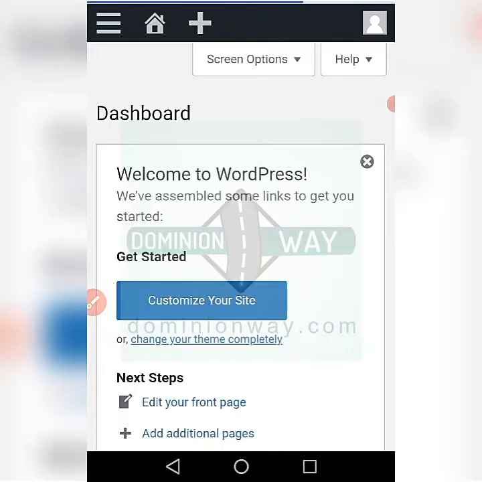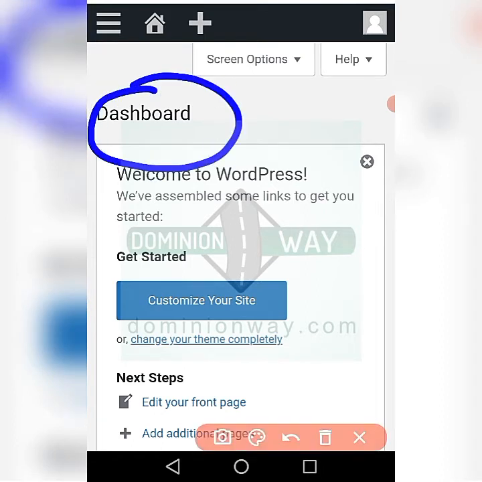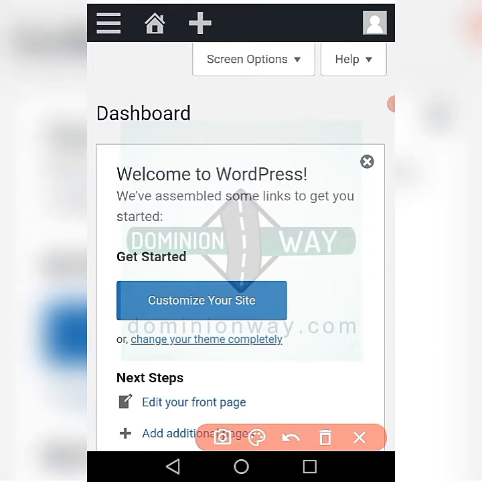If you are logged in, you will see the dashboard immediately, but if you are not logged in, you will be asked to provide your login details, your username or email, and your password. So those are the details you need to log into your WordPress dashboard.